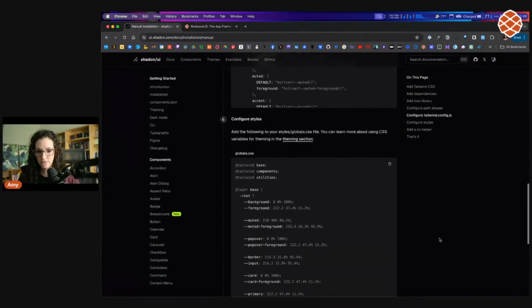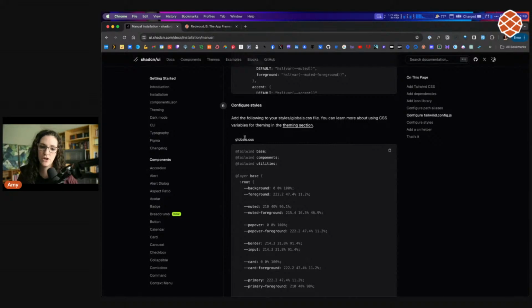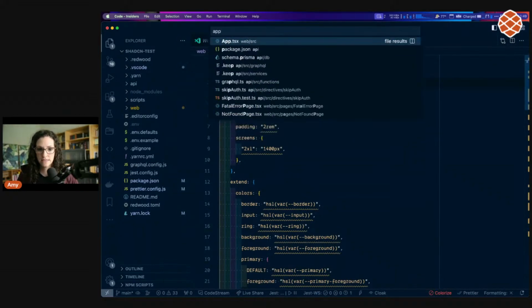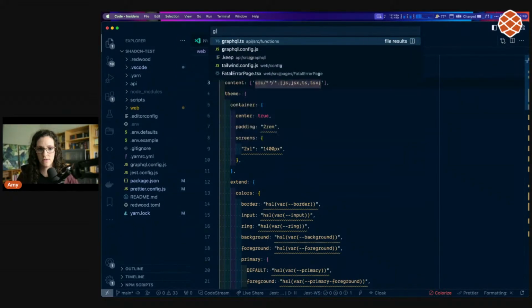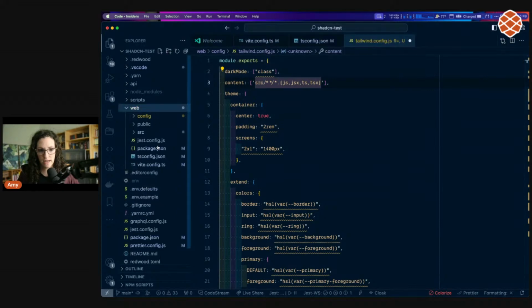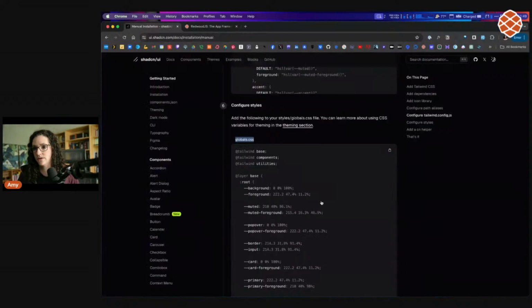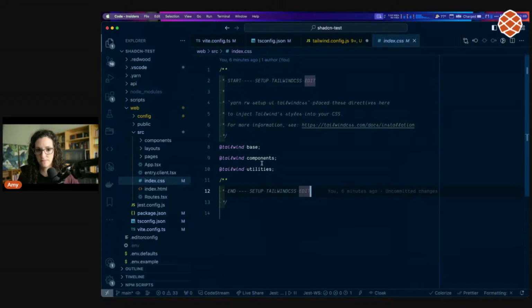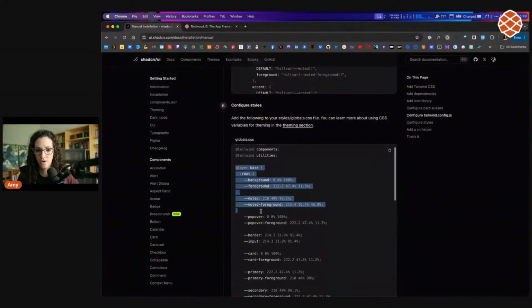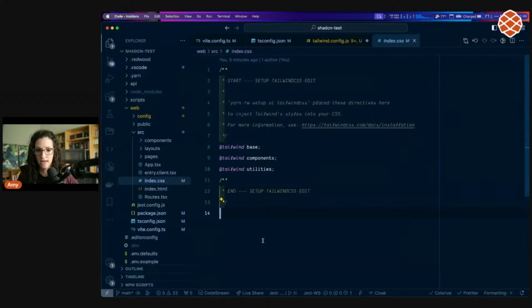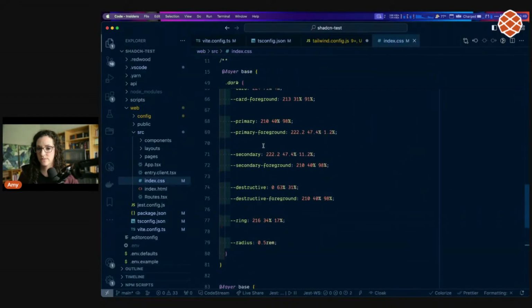Okay, so then if we come on down, the next thing it says is to configure our styles, and it's suggesting a globals.css file. Well, within Tailwind, we don't need that. We already have a CSS file that, let's see, where are we at? It's under source. There we go, index.css. So here, what I'm going to do, and I come back over to Chrome, you can see we already have our directives up here, our Tailwind base, components, utilities. Now we can add all of these styles here for our layers. So I'm just going to copy that and then paste that below those directives. So I'm going to give that a save.